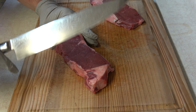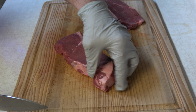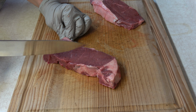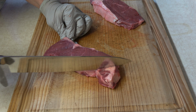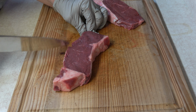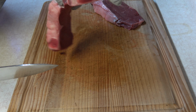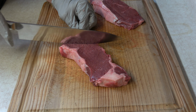All right, next, using only the weight of your sharpest knife. You don't want to penetrate this very much, but what I'm going to do here is just lightly score, just as light as possible. Yep, you can barely see those crosshatches. As light as you can get. Actually, I think the weight of the knife may be a tad bit too much. This is a very sharp knife. So, just very, very, very lightly.